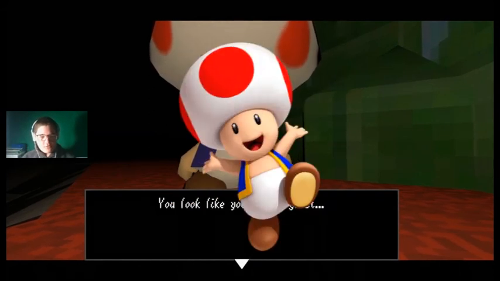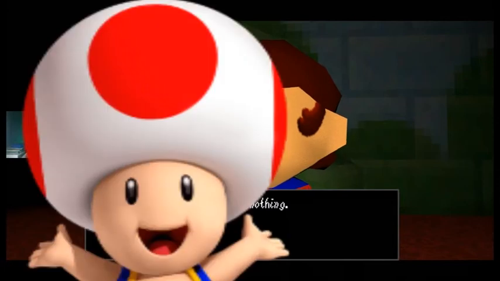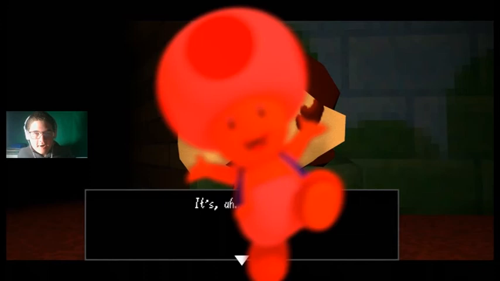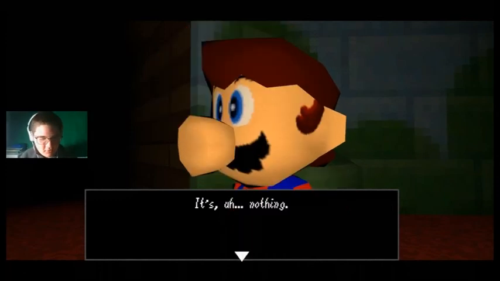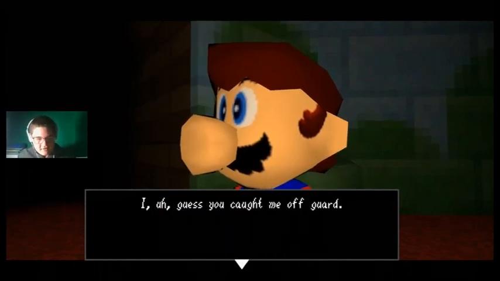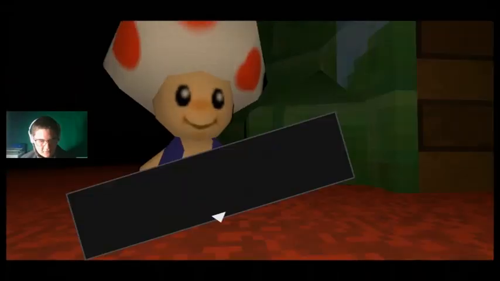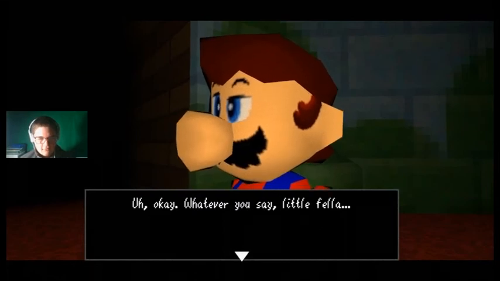You saw a ghost! Really, because you did! You saw me! I'm the ghost, Mario! I'm the ghost that haunts your dreams, Mario! Feel me, Mario! Mario, feel me! I am God, Mario! It's nothing. I guess you caught me off guard. You can find it through the leftmost door! Whatever you say, little fella.